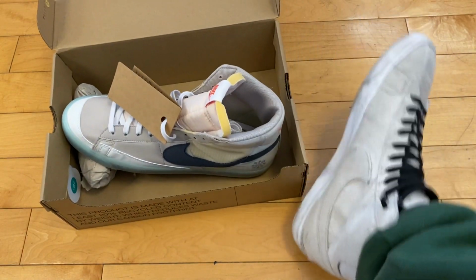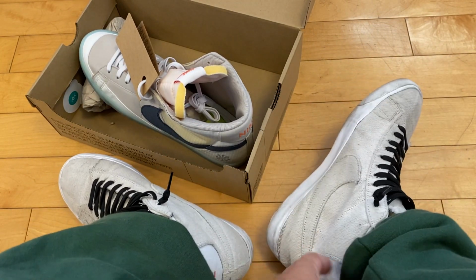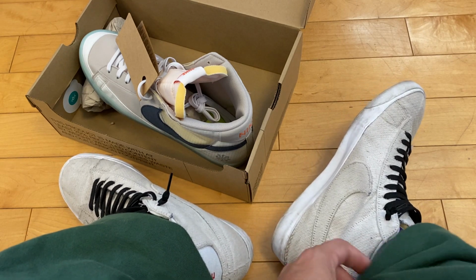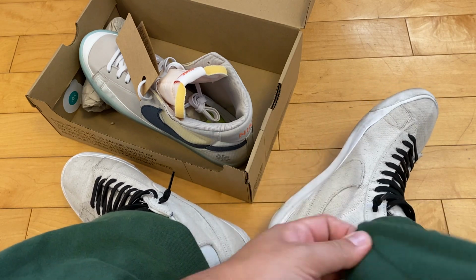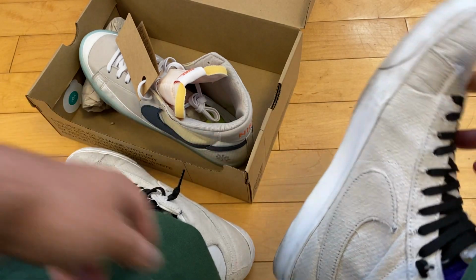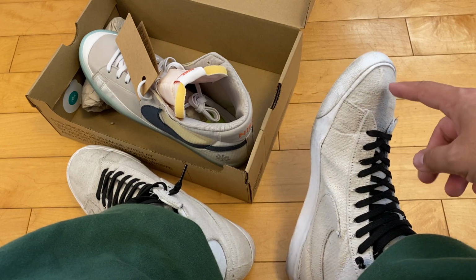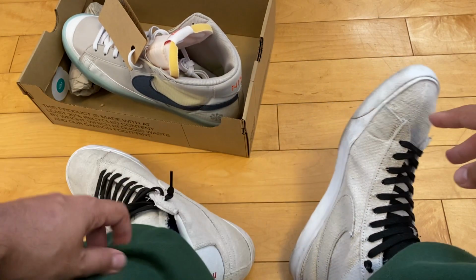Right now I got on the Stranger Things blazers. Shouts to my brother and sister-in-law. They got me these a couple years ago for my birthday, and I got the Stranger Things sweats on. These things do not look great beat up. I might do the tearaway thing and post it on my gram when the new Stranger Things season comes out.